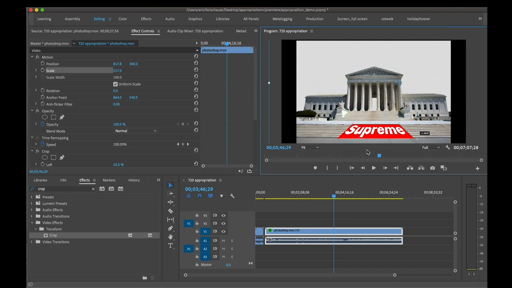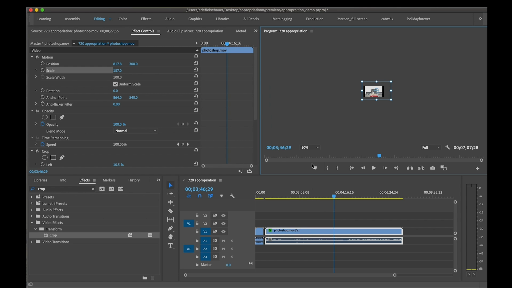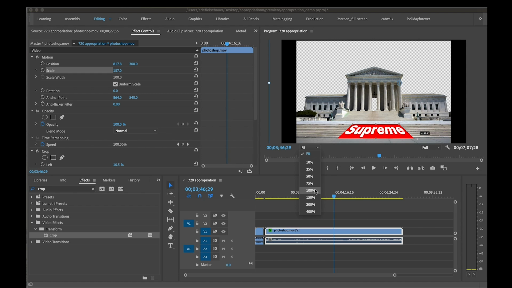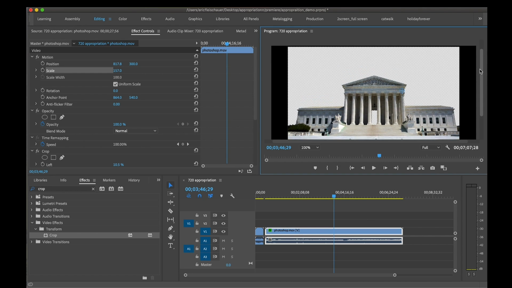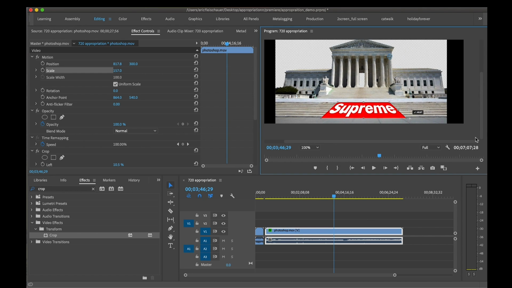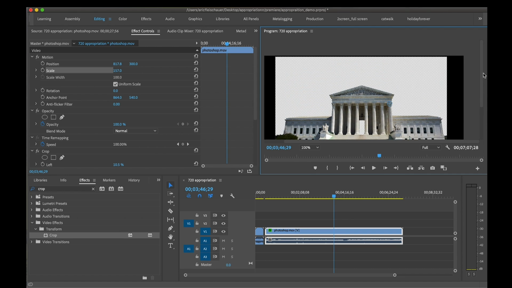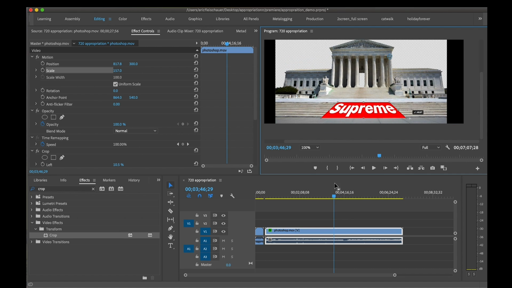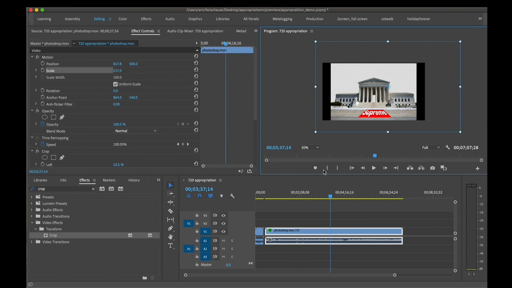Sometimes if things get a little tight in your window, in your project window, you can change this fit to a different setting. So fit means it's going to show you your image to fill the frame. But if you go to 100, it's actually bigger, and you'll notice you can scroll up and down. This could be good for doing some effect work if you need to zoom in, so to speak, on your final video. But I like to sometimes give myself a little extra space to see where my image is and just make sure I'm not confusing my frames.